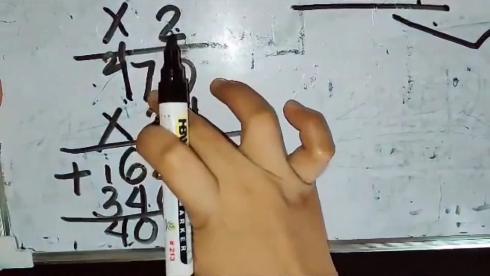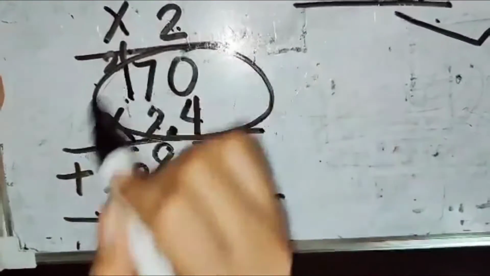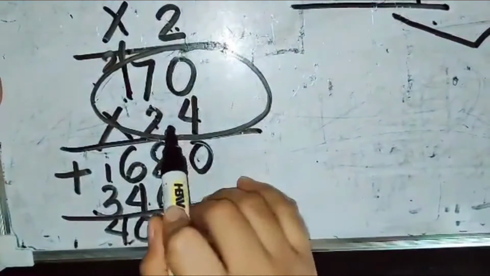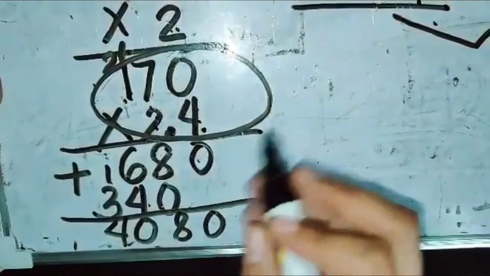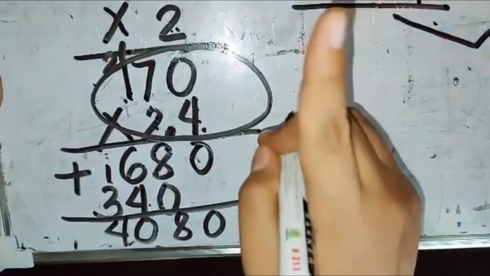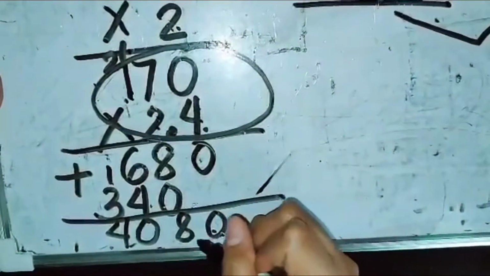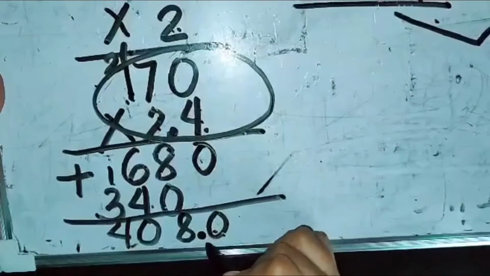Okay. So, dito sa ating pinag-multiply, meron na tayong decimal. How many decimal places? Ito si decimal point. Pagkatapos nito ay ilan? Isa lang. Okay, so we have only 1 decimal place. Bilangin ka dito sa last, 1, and then put the decimal point. Okay, so the answer is 408.0.